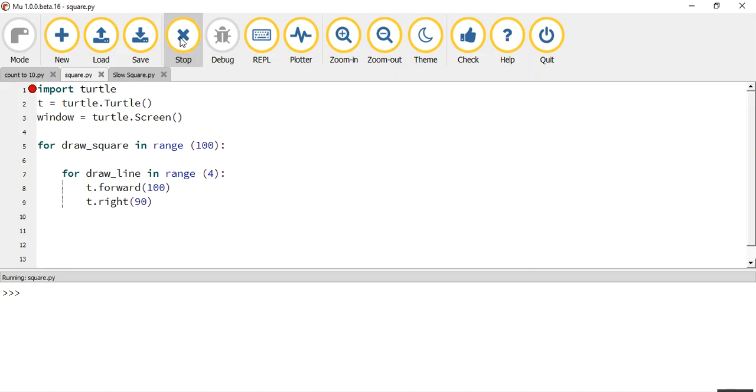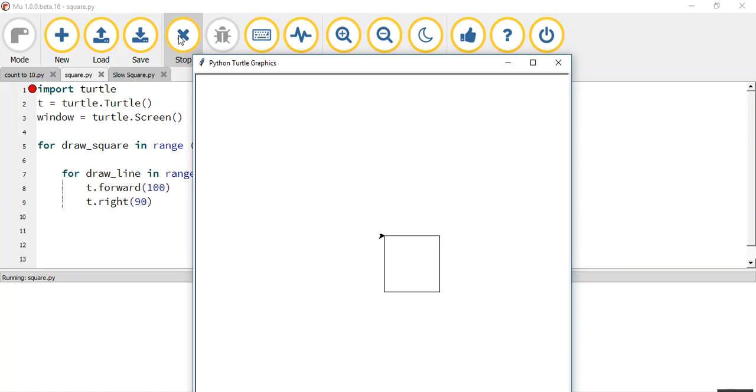So this isn't going to quite do what we want, but we're going to run it anyway just to show you what we've got. And you can see now that we've got a program that is drawing 100 squares, but it's drawing the square in the same position each time. So that isn't really what we wanted, because that doesn't give us the interesting pattern.